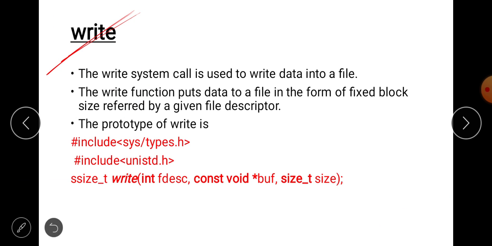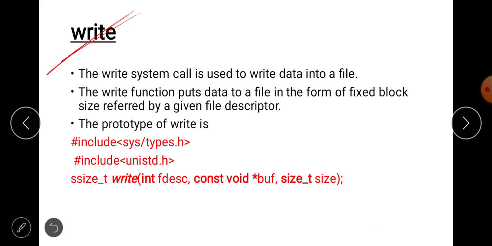Next one is the write API. A write system call is used to write data into a file. The write function puts data into a file in the form of fixed block size referred to by a given file descriptor.